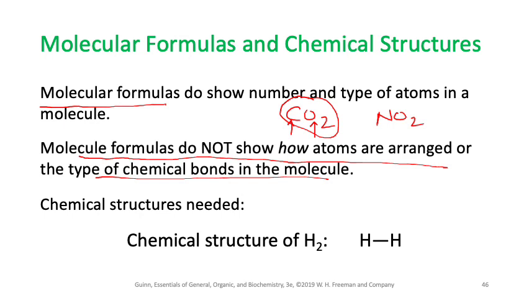To get more understanding of how a chemical works, we need to study its chemical structure. For example, the chemical structure of hydrogen gas H2 is H single bond H, one bond. So how would I know that hydrogen has just one single line, or one covalent bond? We're going to learn about this, and it is solved by a special structure called the Lewis dot structure. We're going to learn it in the next slide.